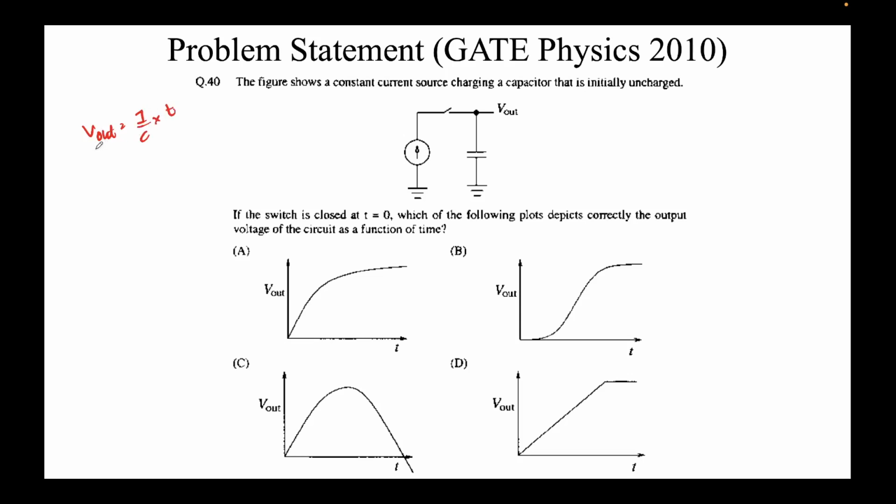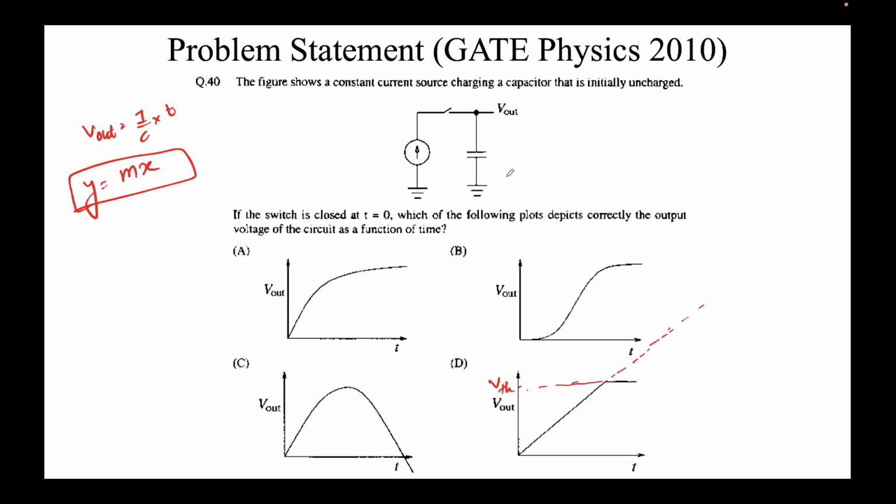I is a constant, C is a constant, and let's say I'm putting V out on the y-axis, so I'll take this constant to be m, and time is the x-axis, so y equal to mx. Our answer should mimic y equal to mx. If I see the four options, this is the closest option. But if that were correct, it would have been extended like this to infinity. That's not the case here. It's saturating at some specific voltage, let's call this V threshold, VTH. There is some threshold above which the output voltage saturates.